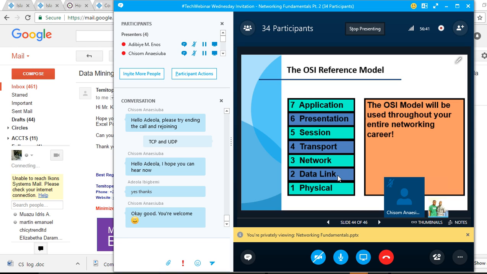Another name for MAC address is a physical address, or a hardware address. So every computer, every network interface card comes bundled with a MAC address.